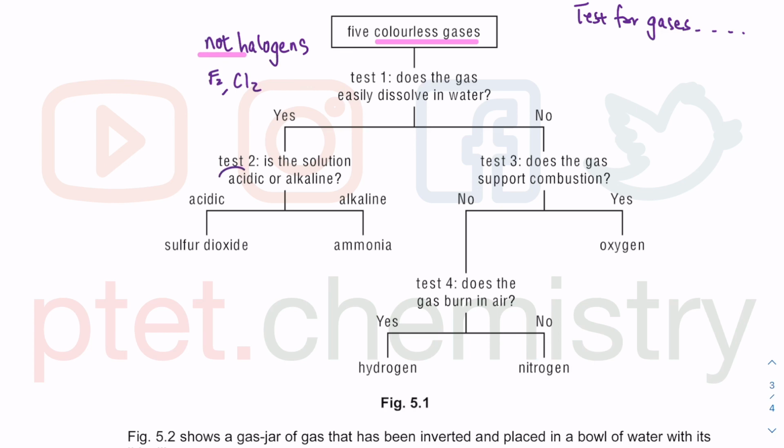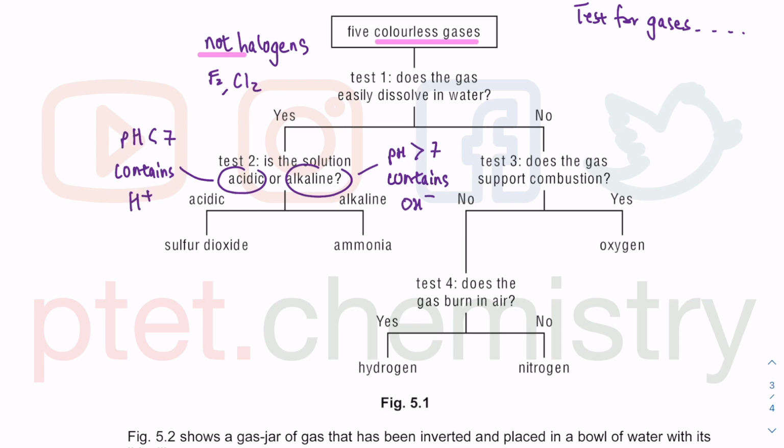Now, does it dissolve in water? If it dissolves in water, is it acidic or alkaline? Acidic means the pH is lesser than 7, that contains more H+, whereas alkaline means the pH is greater than 7, and they will contain a lot more OH minus there. So sulfur dioxide, 1 sulfur, 2 oxygen. Think about vocabulary. Carbon dioxide is CO2, sulfur dioxide is SO2. This is an oxide of non-metal. Sulfur is a non-metal, group 6, just below oxygen. So therefore, this is what you call an acidic oxide from the topic of acids, bases, and salts.